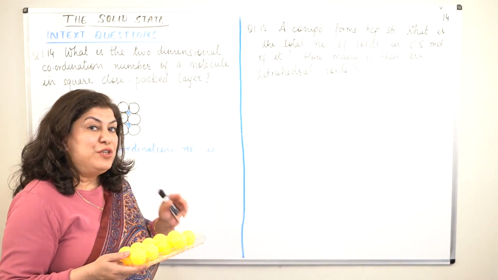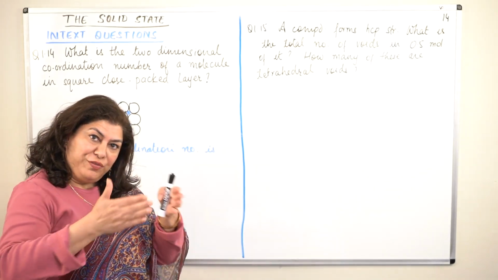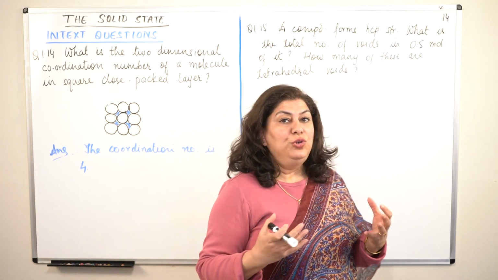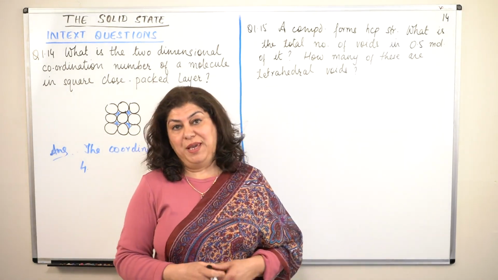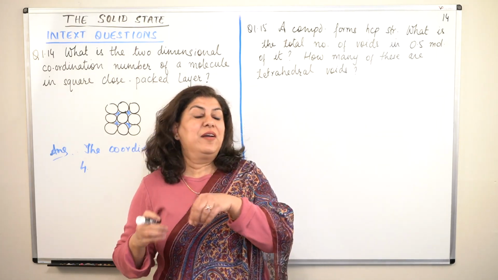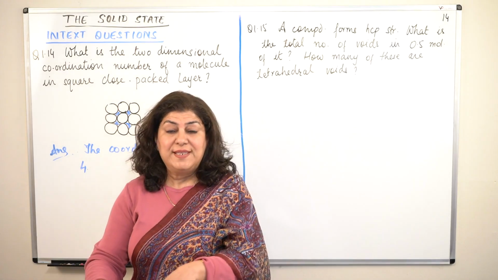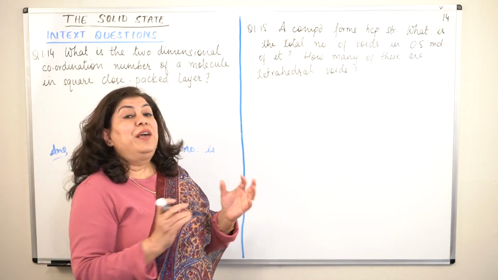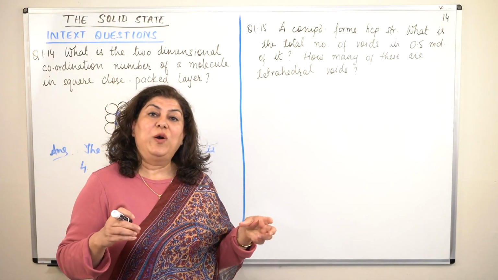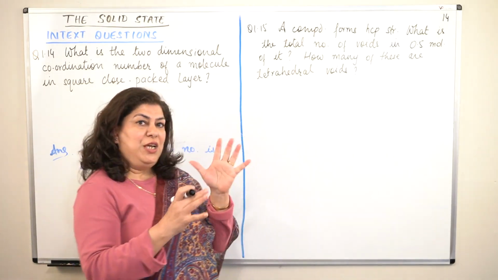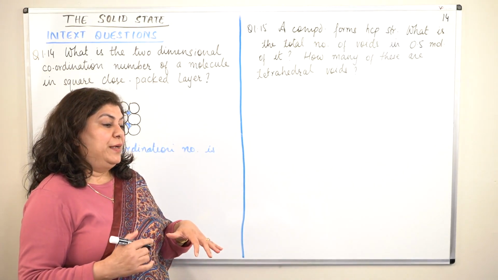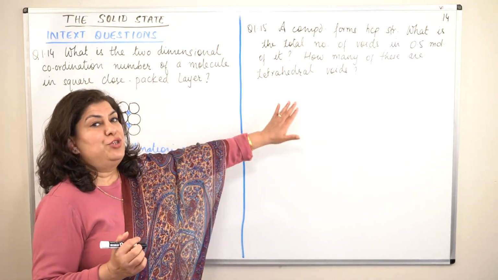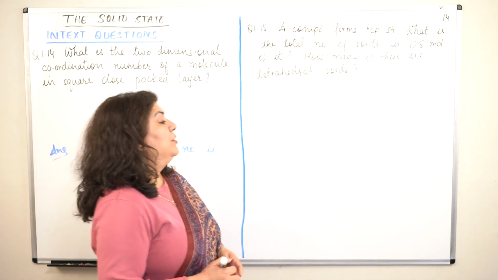But we are not talking of a 2-dimensional lattice in this question. We are talking of the 3-dimensional lattice. If you go back a few videos, I have actually shown you the different types of voids that are made by arranging different layers of these atoms or molecules, the particles that compose the solid, to give us different types of voids, that is tetrahedral voids and octahedral voids. So this question involves that. If you do not understand, as I explained, I would encourage you to watch those videos first so that you understand this question. Let me now read the question.